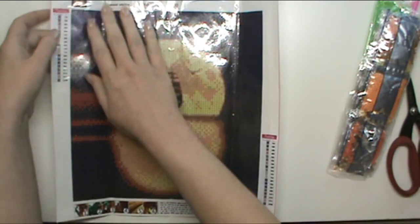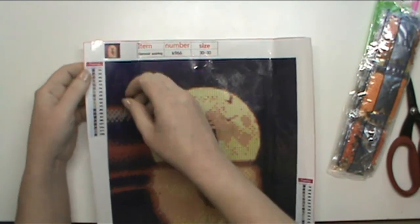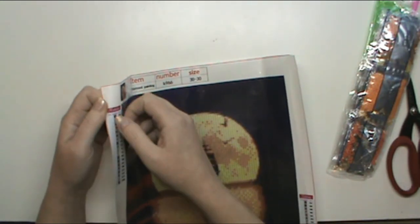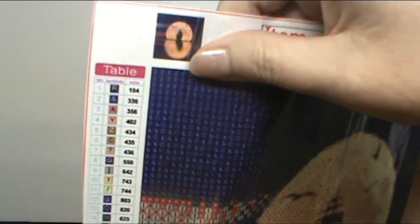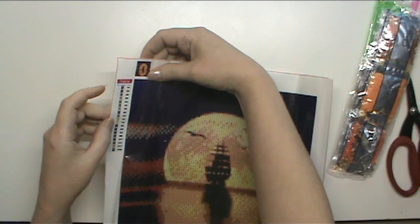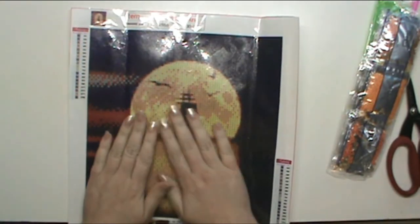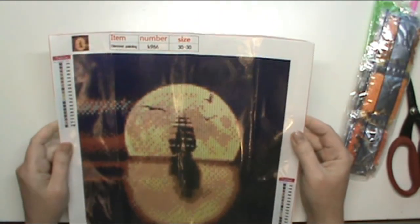All right, so let me get started on the usual stuff. Okay, a 30 by 30. It has 19 colors. There's DMC codes on it. That key is really small, so when I copy it, I'm gonna have to enlarge it. I'm just gonna have to scan it in and enlarge it and hope. Either that, or I might just do my white labels and draw the symbols. It's such a small painting that I think I'll manage pretty well with it.